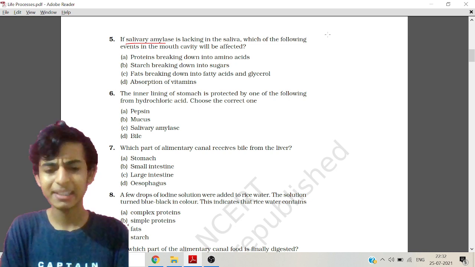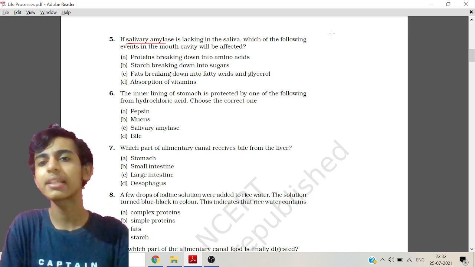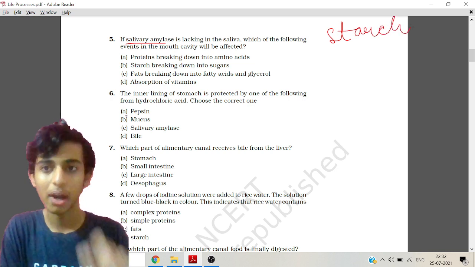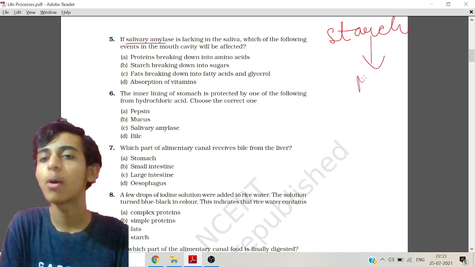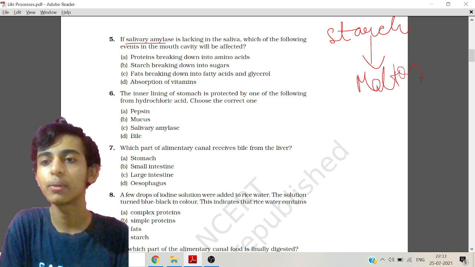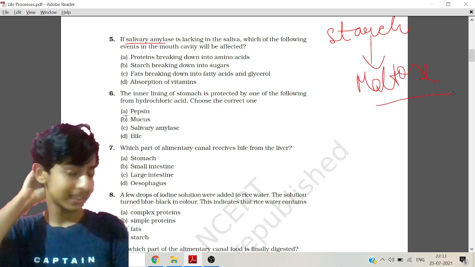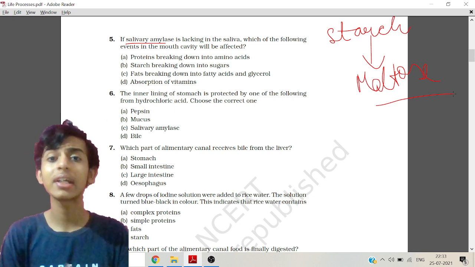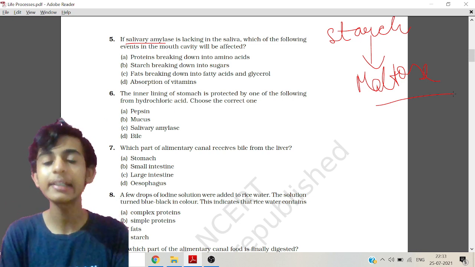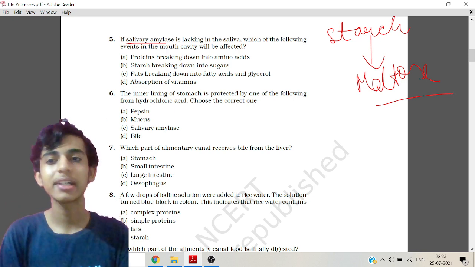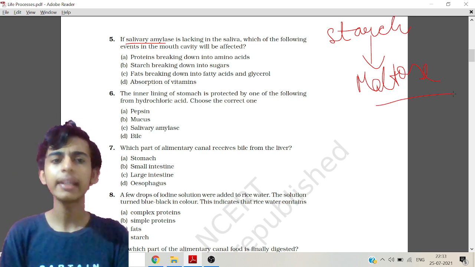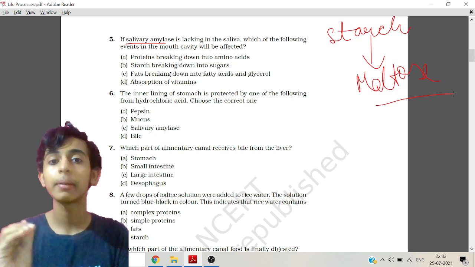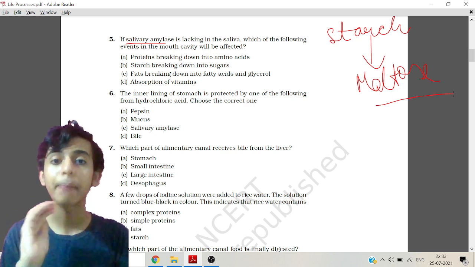It moistens the food. It breaks starch, which is a complex carbohydrate, into maltose, which I told you in my session is a simple sugar, in the buccal cavity itself, so that it can be easily swallowed by the esophagus, right? It can easily pass. Now they are saying, if it is lacking, if it is not present, then what will happen in the saliva, in the mouth?